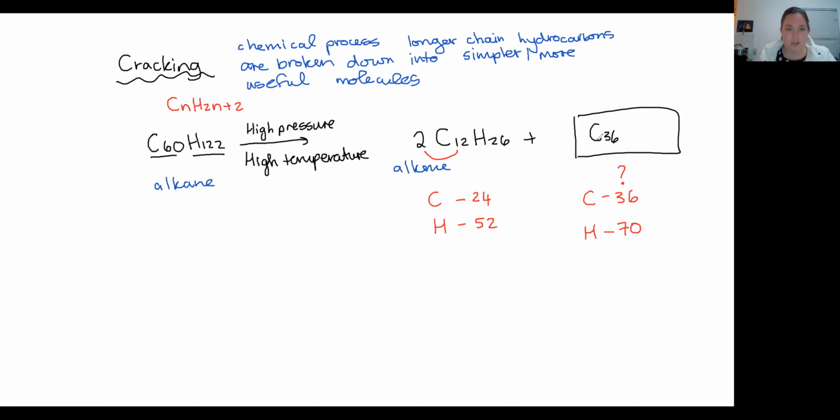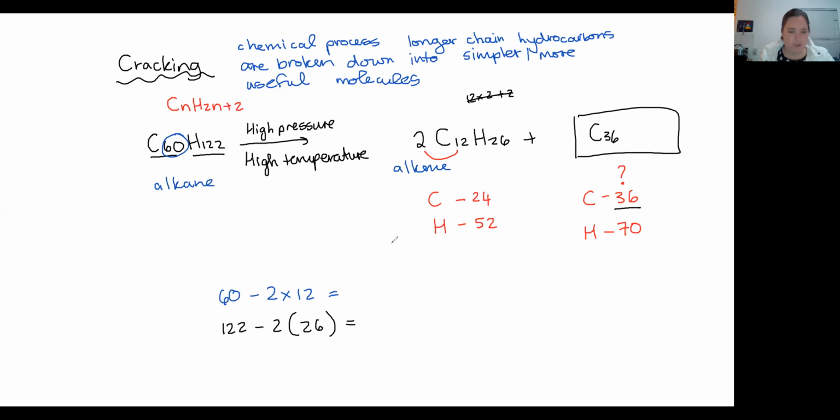Bad maths day. So here we've got 60 from there, and we've got 2 lots of 12 for my carbons, so that'll be minus 24. This is definitely 36. Okay, so basically what I'm doing, I better show you my maths, is 60 minus 2 times 12 must equal the number of carbons. So 60 minus 2 times 12 does give me 36 carbons. Let me go slowly. Then for my hydrogens, 122 minus 2 times 26. And this is 26 because this is 12 times 2 plus 2, which is correct. Okay, that I did right.